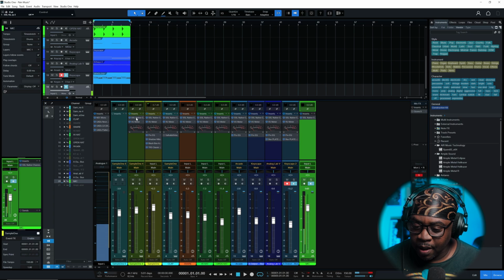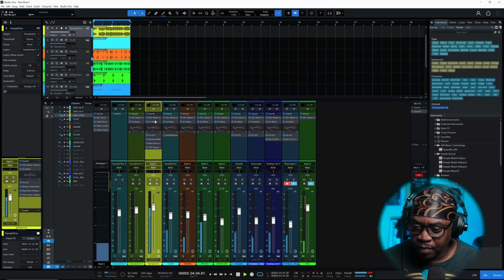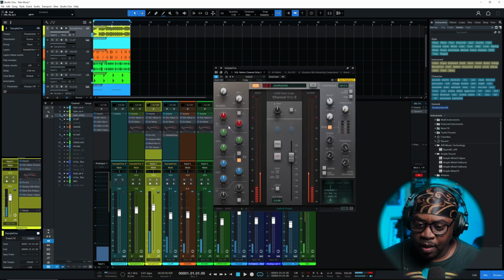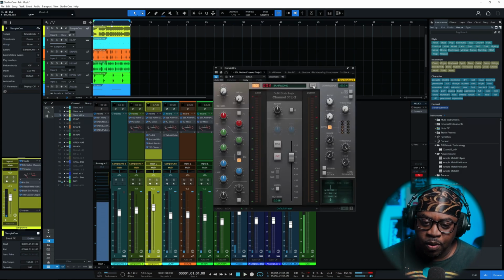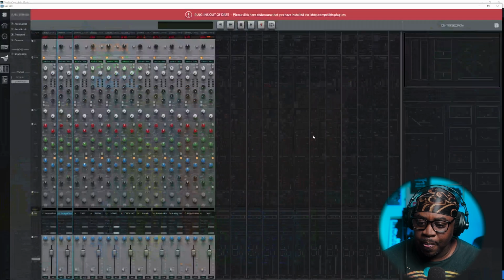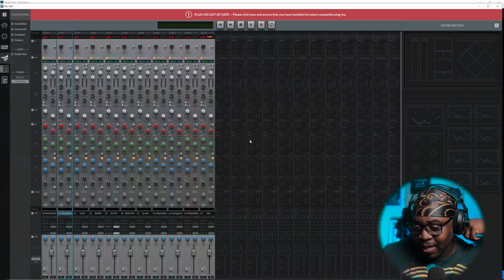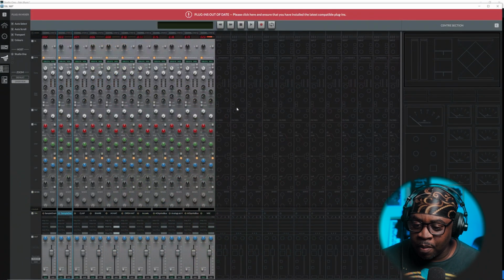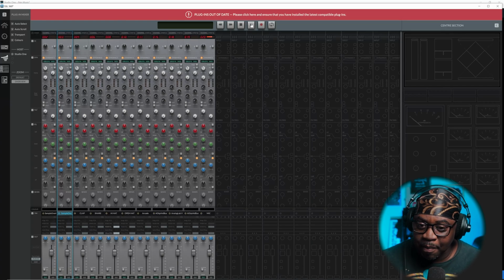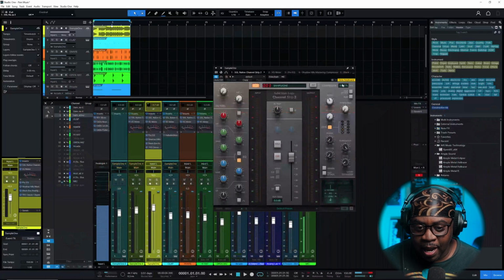So I'm going to click on, I believe it's the 808. Okay, so I'm going to open that up. So you're going to go to 360, and as you can see on 360, all my instruments are on here, but I can't play it. As you can see, I'm hitting play, it's not doing nothing. But if I go back here, I can play it.